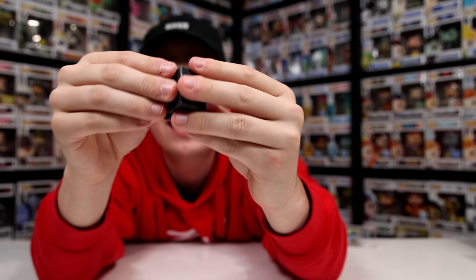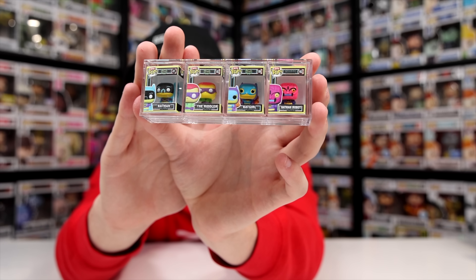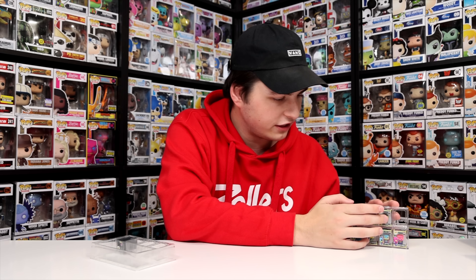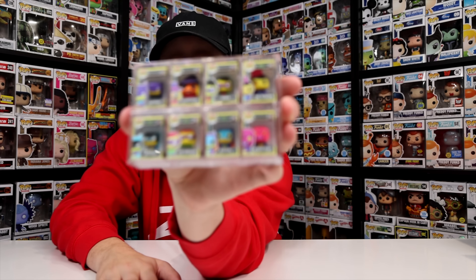I'm excited — this one has the Batman look. This one here is the Batman Robot! Could I have got this for the other set? Whatever, at least I got it for this one. The first four from this set are looking pretty great so far with no doubles. Now we're getting into Batman the Animated Series — we're actually getting Batman, Scarecrow, and Robin. We're really just hoping to not get that Robot Batman again. The three normal ones are on — now the mystery figure... it's the Penguin! That's great. So on to the collectible shelf, and look at all eight of them — so far no doubles, which you definitely can't complain about.